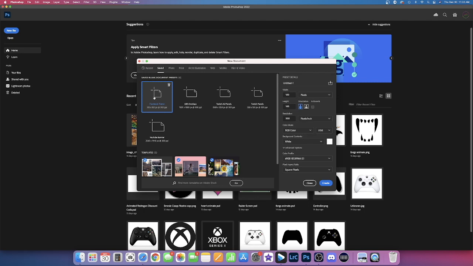So you see here, we're in Photoshop, and I am in the most current version of Photoshop. I don't know what version that is right now. I will notate that in the comments. So right here, you see how I have one set up for a Facebook frame already at 183 pixels at 300 ppi.